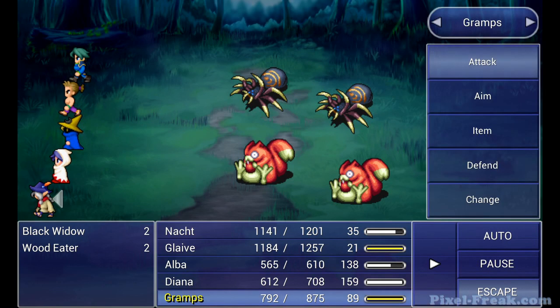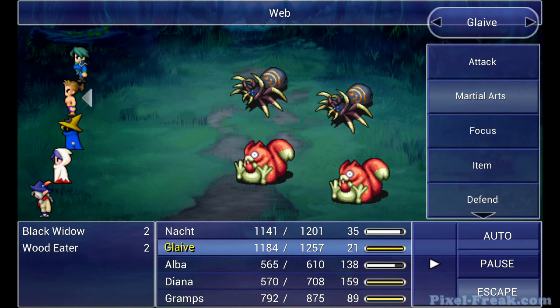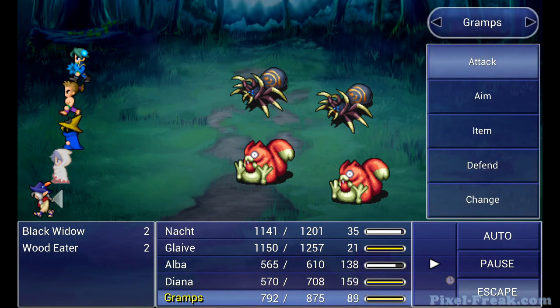So here's where the enemies start to switch. Now we have the furry animals from the forest and spiders. Black widows.